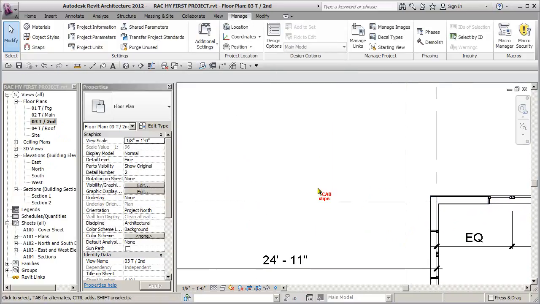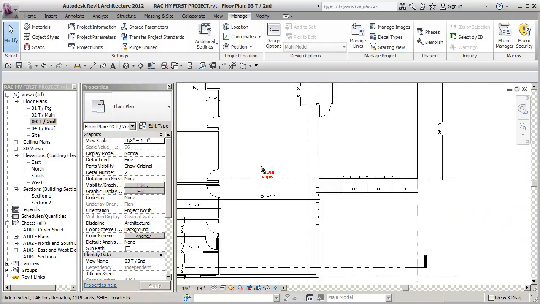So a couple things there. One is you're not going to see the guts or the inside of the walls unless you go to medium or fine detail. Coarse detail doesn't show it. In fact, in coarse detail, you can make it so that it shows in solid fill. Okay, so that's one thing we wanted to fix. I did want to make sure we had all our underlays fixed.